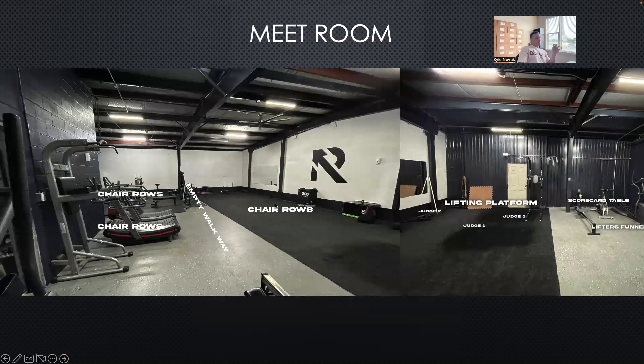This is going to be the layout of the actual meet room — the powerlifting room at Rain Athletics. The entire room will be cleared out with chair rows on both sides going all the way back. We expect it to be pretty busy and hectic in here. The main thing is to clear this walkway at all times. We've already reiterated that to competitors, because there's going to be family, friends, and other lifters watching people on the lifting platform at all times. We want as much room as possible since it's a pretty compact room.